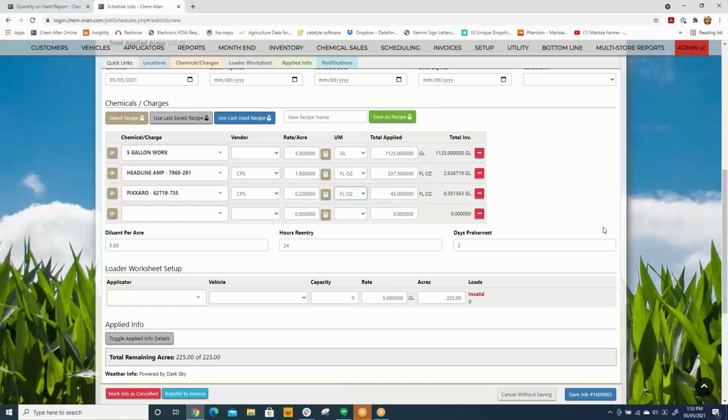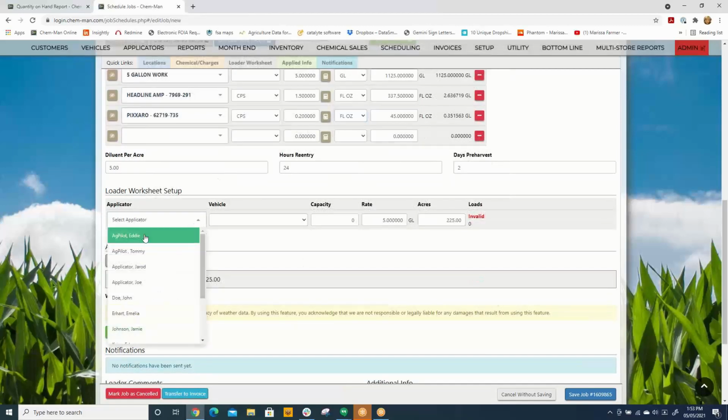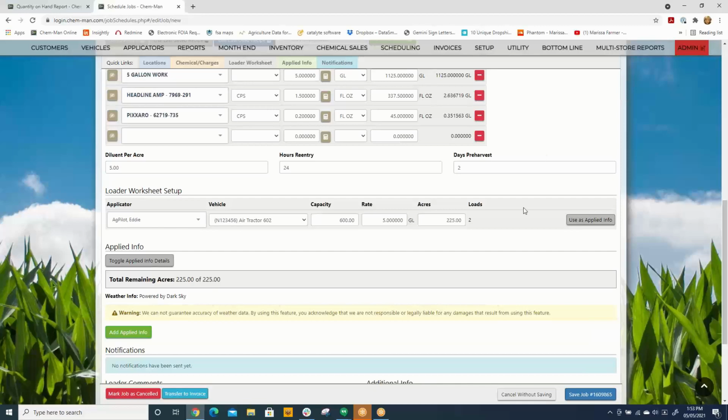Now, if you'll notice, whenever you set your chemical up, I set it to maintain an inventory for gallons. So it converts my ounces to gallons. When it reduces it from inventory, it will tell me how many gallons came out. We do retain I think around 6 or 7 decimal points of the gallons in the internal database. So internally, it's all going to add up to be correct on the inventory on hand. We may not display all of those points, but internally we add them all together. We want it to be as exact as possible. So I'm going to assign it to an applicator and click on save.